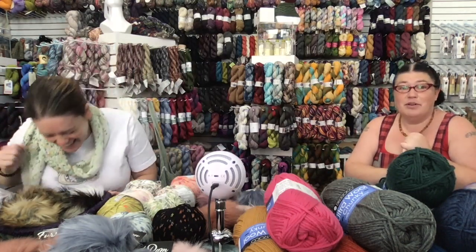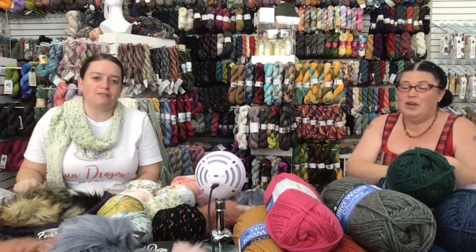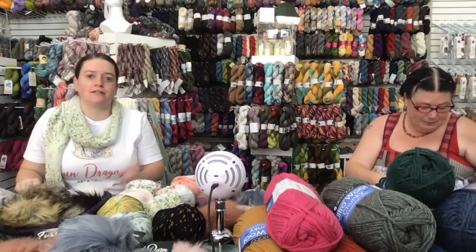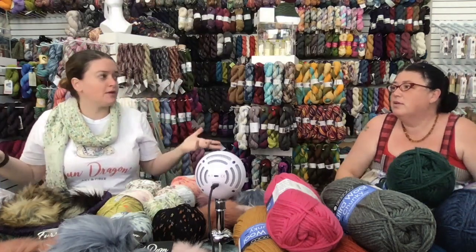Underneath the topper, you need something to put your little topper on. We're about to show off some pom-poms. And pom-poms go really well on hats. So Liz thought, I give credit where credit's due, why don't we advertise one of our great hat yarns? You can make bigger stuff out of this too, but this is wonderful for quick knit hats. Not the quickest because it's not super bulky, but it's chunky bulky.